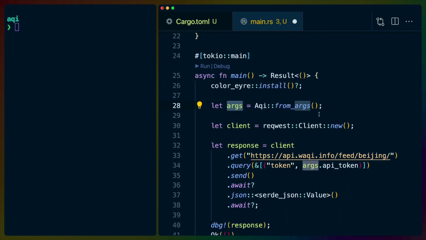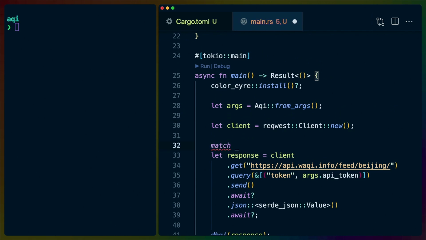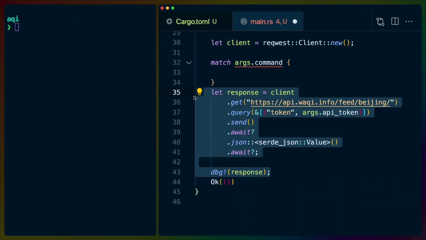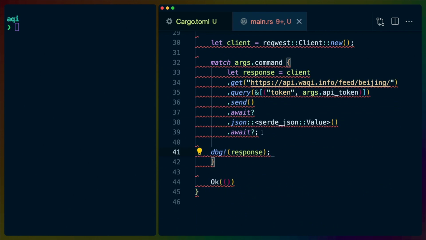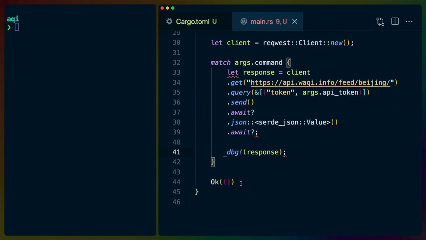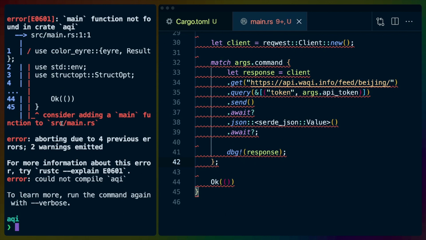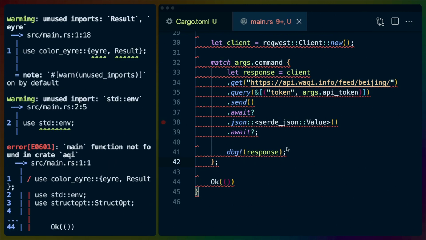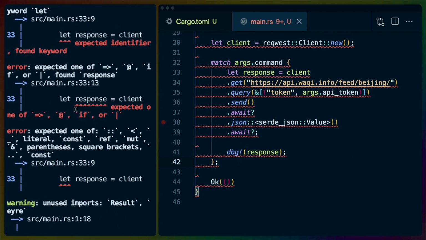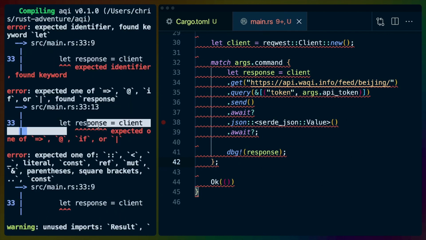So if we have the args here, right, and we've instantiated a new client, let's say match args.command, right? So this is going to be the subcommand. I could have called that subcommand. I didn't. And then we're just going to go like this, right? Or that's going to blow up in our faces. Why did that blow up in our faces? Oh, right, because I don't have a semicolon here. That is one of the reasons it blew up in our faces. There are multiple. Let's see what's up. I believe that I messed up. Well, I definitely messed up something. What do we have here? Syntax wise. Let response equals.